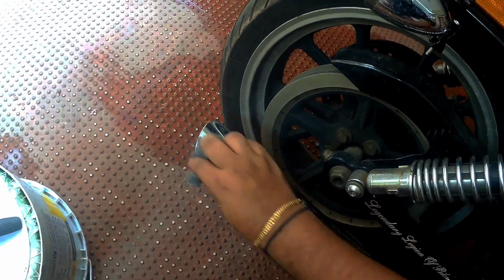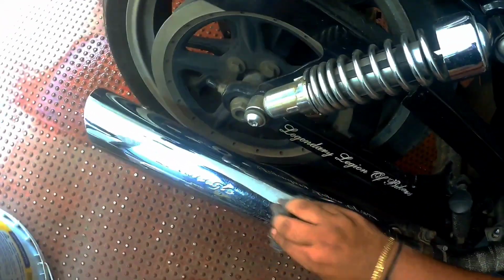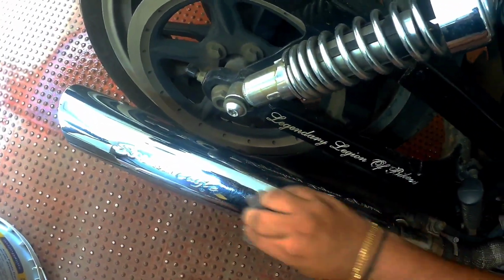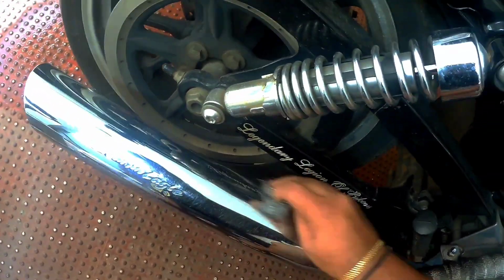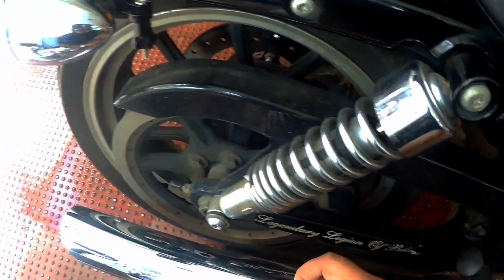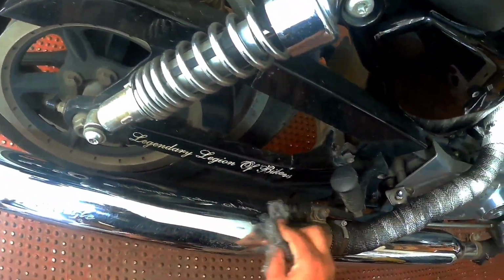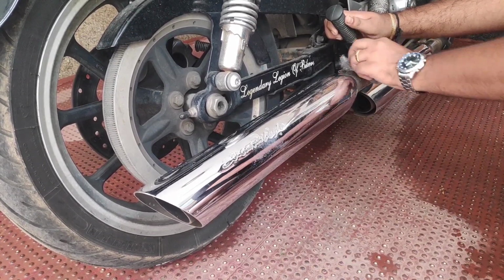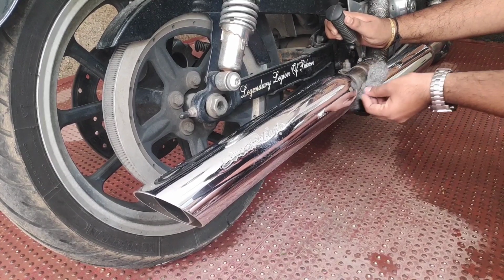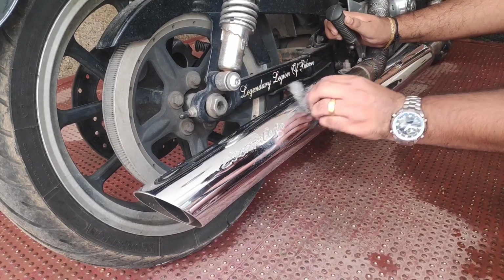Oh gosh, you see that it's already started shining. And so this is something really nice. See, that's beautiful. Wow. So this is very, very simple, guys. I am sure all the Royal Enfield and the Harley guys are gonna love this process. Whoever has chrome on the bikes or car, you guys are gonna love it, because this is the simplest technique that I could ever find. And thanks to a friend of mine, Manoj, who gave me this idea. He's actually into detailing, and he told me, go do this, and your chrome will be amazing. And trust me, I'm happy.